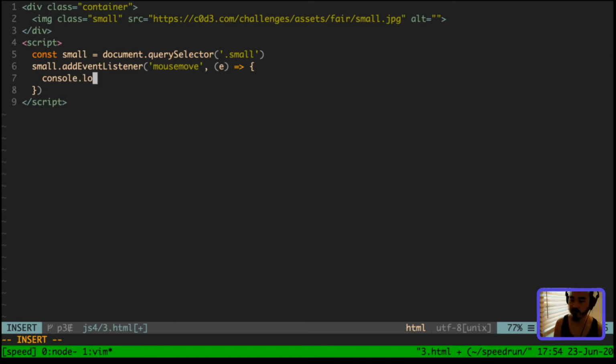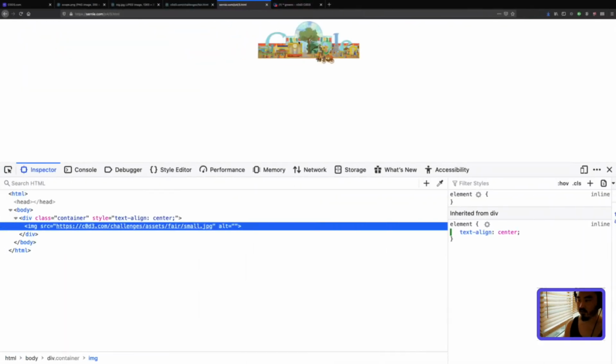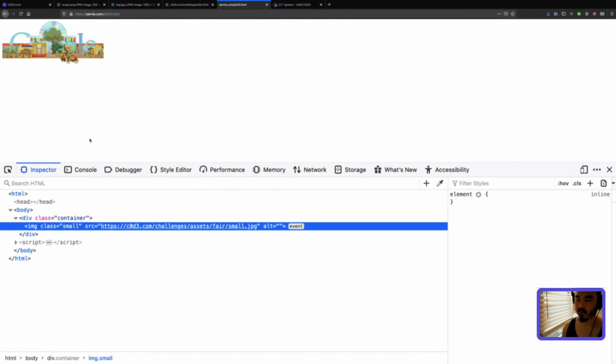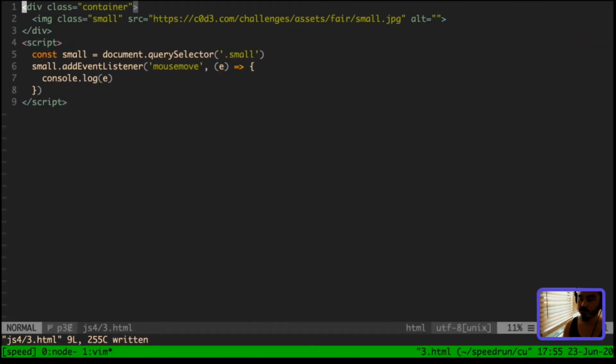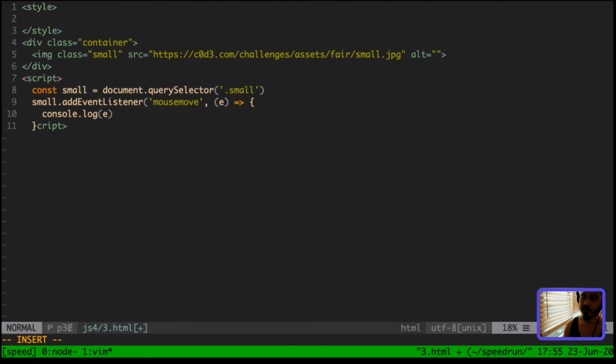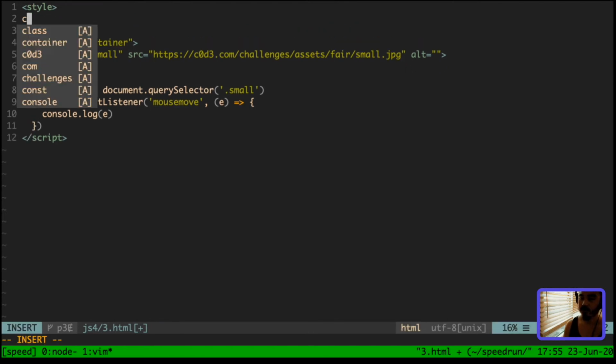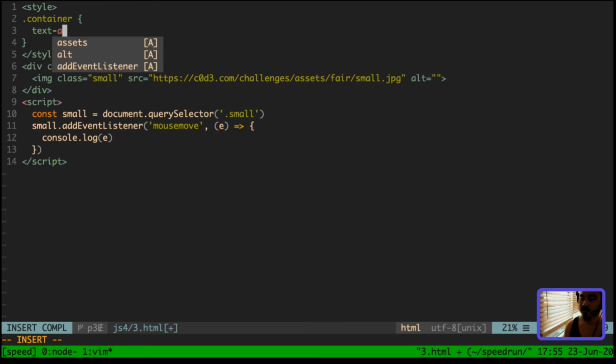So I'm going to look at this event to see what I get. Oops, I need to do container text-align center.